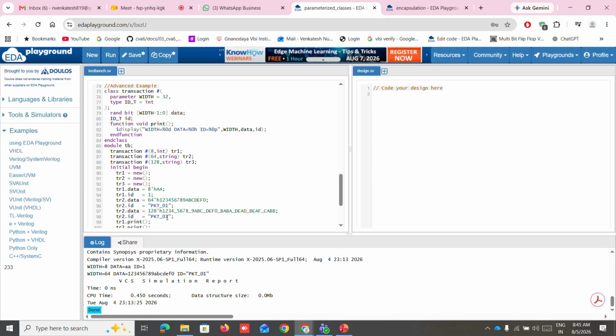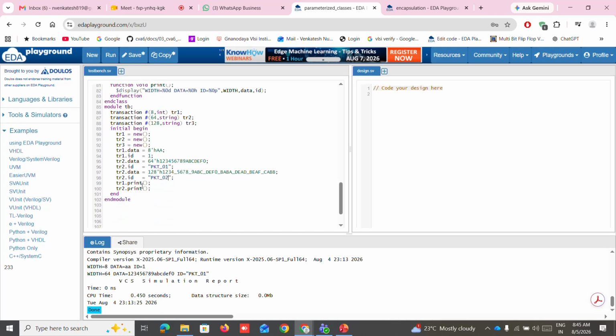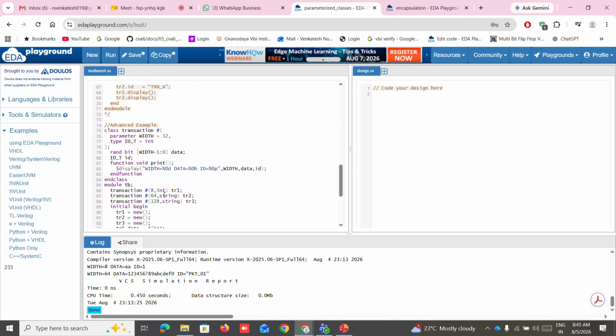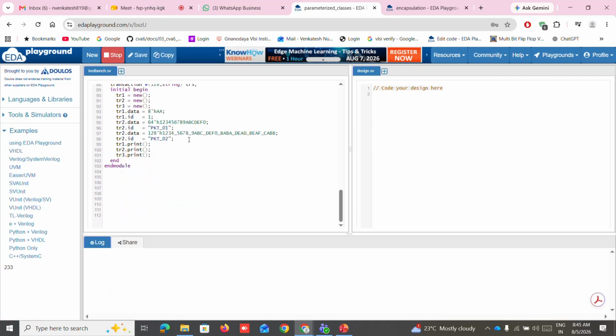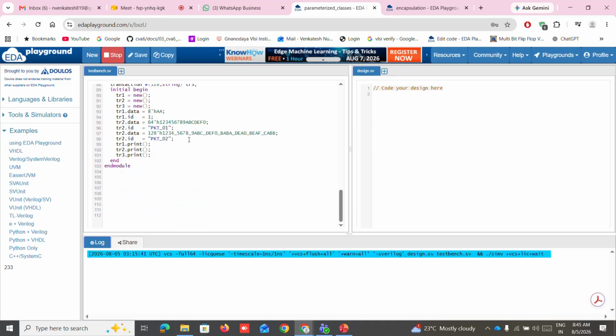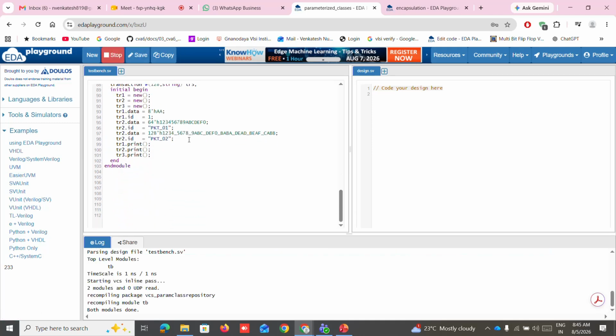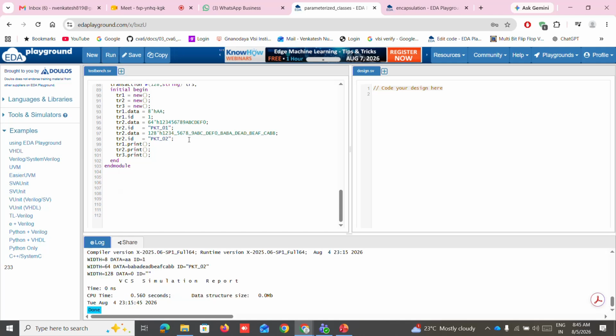And then the print method, we can use that for another packet here. I'm using the transaction 3 dot print method. Okay, I am just applying another transaction. So this print method is common for everything. Okay, save and execute it. In this way we can create multiple objects and multiple bits and types also.